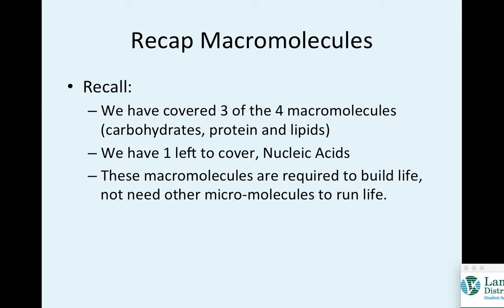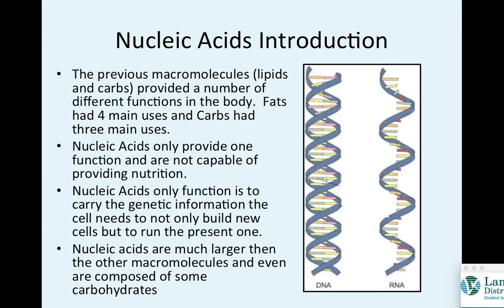Okay, so recap. We've already talked about 3 of the 4 macromolecules: carbs, protein, and lipids. That was our last lesson. Okay, we have one last one to cover, nucleic acids. Then we know exactly what's required to build a cell. So just a little bit of an introduction. I know there's a lot of information here, but we got to go through it.